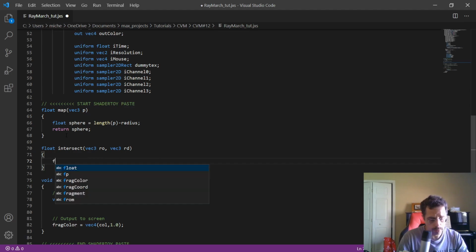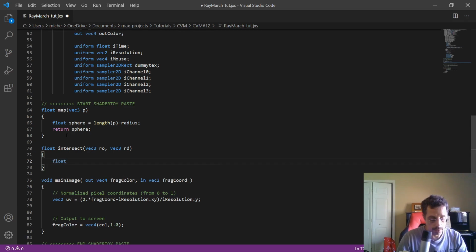So I can start with a distance of 0 as my starting point, and then I will accumulate this distance as I march through the scene.